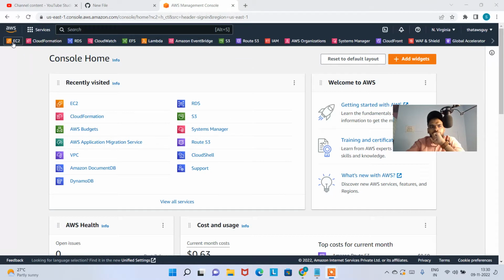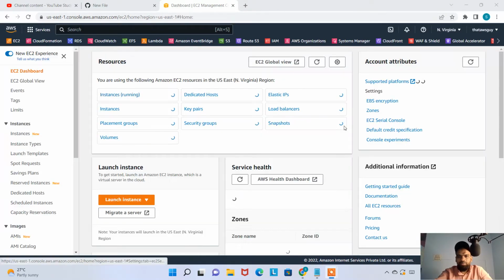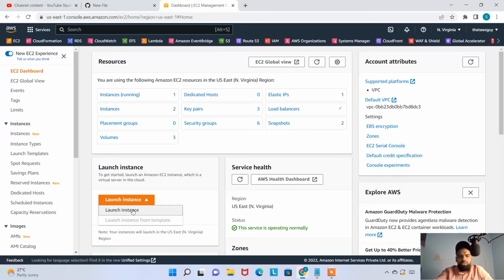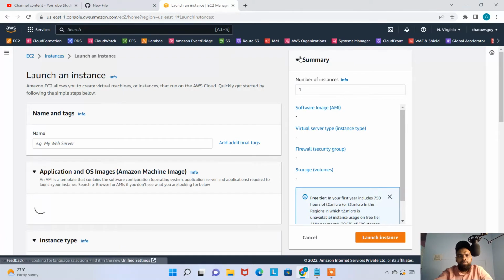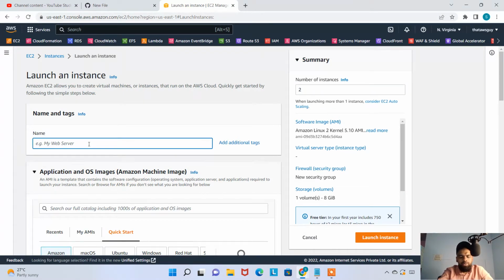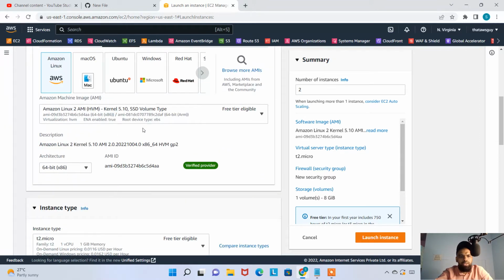Let me click on EC2, then launch instance. I'm going to make it 2 instances here, and I'm going to give a name like Docker networking. And I'm going to choose Amazon Linux 2 AMI.